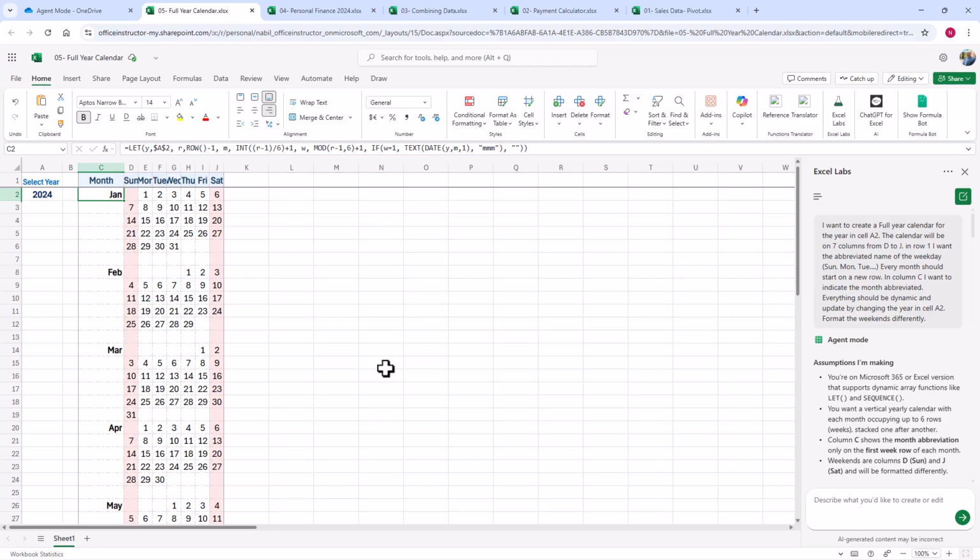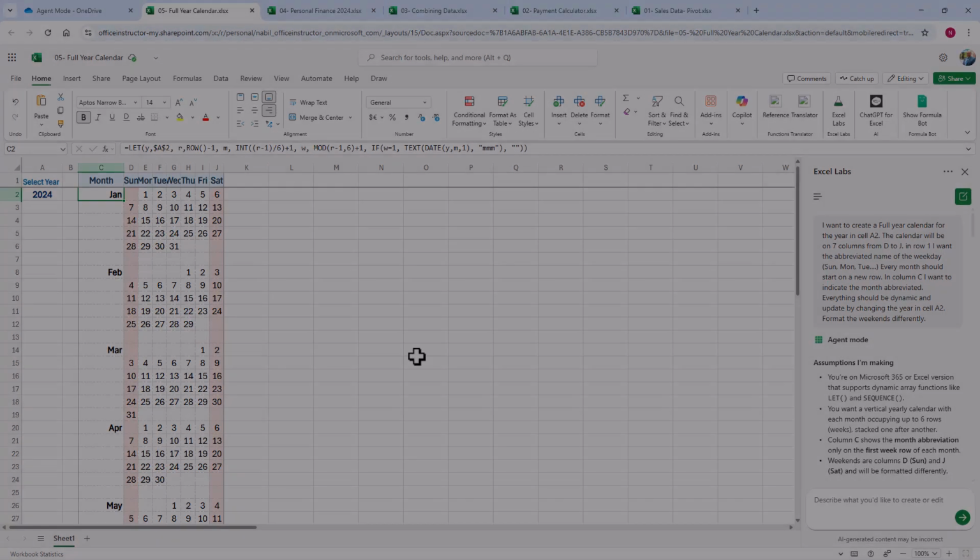I have multiple tutorials in which I create a year calendar, a 12-month separate calendar, a single month calendar. So we implemented many of these functions. Some of the techniques are better because with one single function I can do all that. But anyway, having a concrete foundation of Excel formulas and functions is extremely important when dealing with AI tools, including the agent mode. We explored 5 different examples using the agent mode.